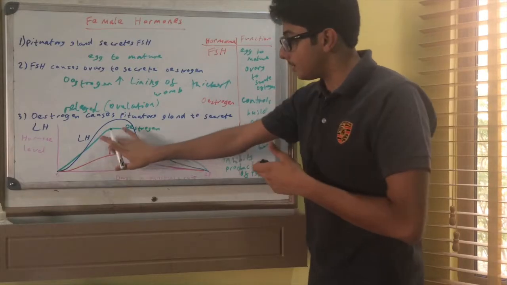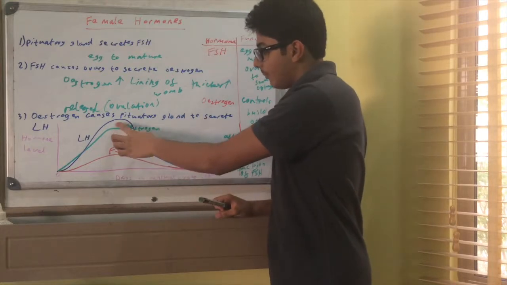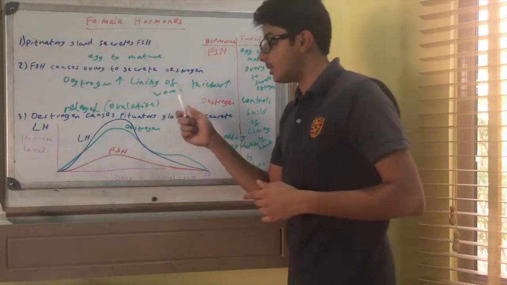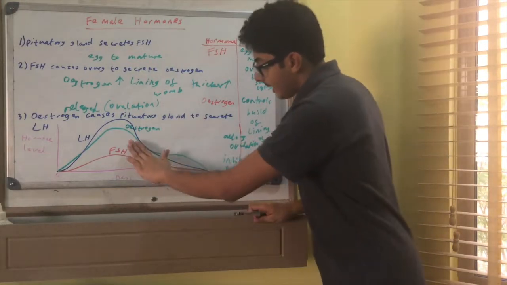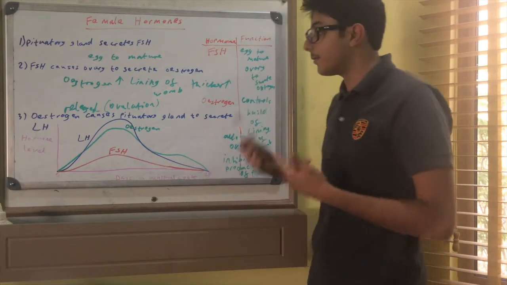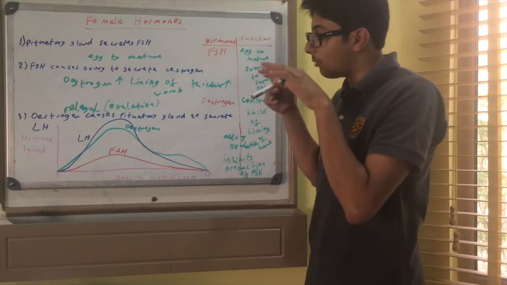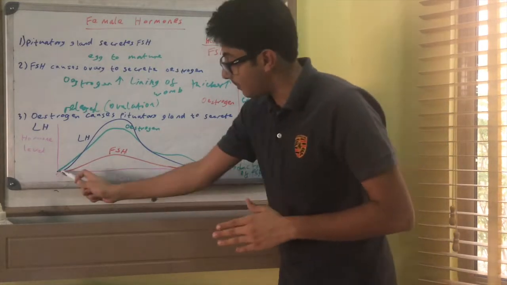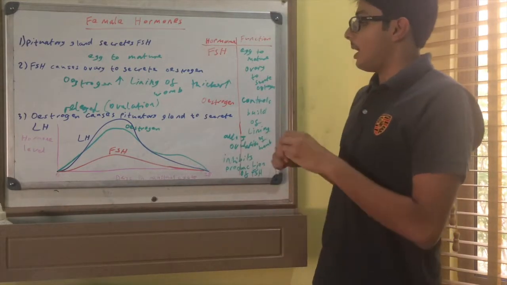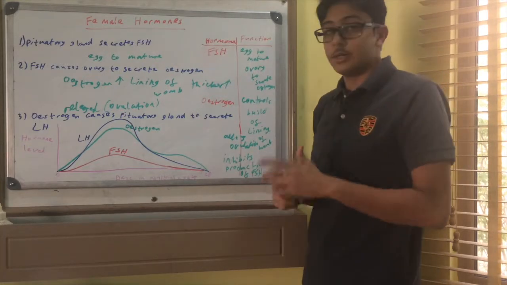Now let's look at this graph. Each of these hormones, when they're at their high point, this is when the egg is actually released. And this is ovulation. And then the egg goes to the womb, and then stays in the womb, and if it has been fertilized, it will develop. If it has not been fertilized, it will go down through the menstrual flow. And that's actually at the beginning of the cycle, from 0 to 5 days. That's it for this. Now we're going to go on to the next part.